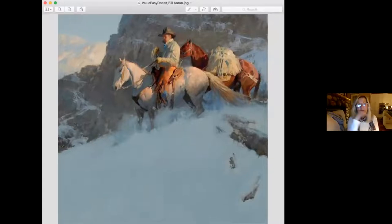Oh, wow. Gorgeous, isn't it? Bill Anton is this artist, A-N-T-O-N. So, shape of the light and shape of the shadow. Lots of lost edges to help connect through the side of this horse with the rock wall back here. Notice the difference of value of the snow that's in shadow versus the white on the horse. Even this guy's jacket is way lighter than this snow that's in shadow.